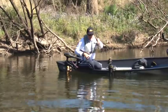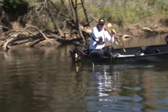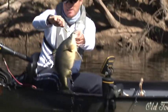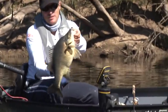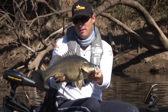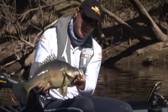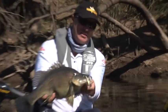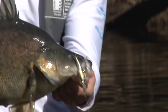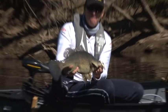When he hit that, I dead set thought it was an absolute cracker of a bass. That's what's happened. He's actually pulled the hook off. There's a yellow for you. Hey, pulled the trebles. Yeah, pulled the front, broken the front split ring, and it's still there in his nose. That's a monster fish. Pull that out of the snag. I'll just come in a bit.